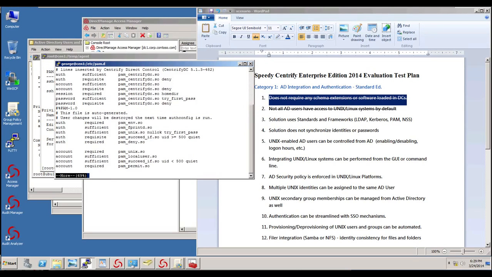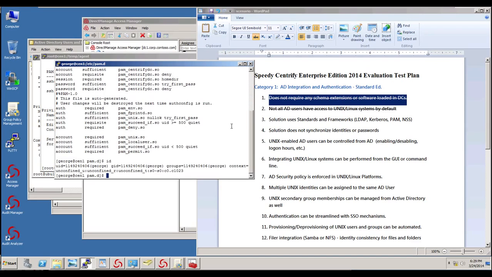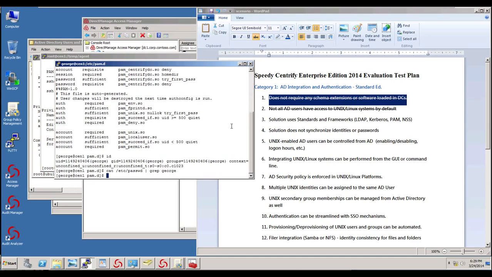That is why, although my user George is here, if I cat the etc password file and try to find George, you won't be able to do that because he doesn't exist in the etc password file.